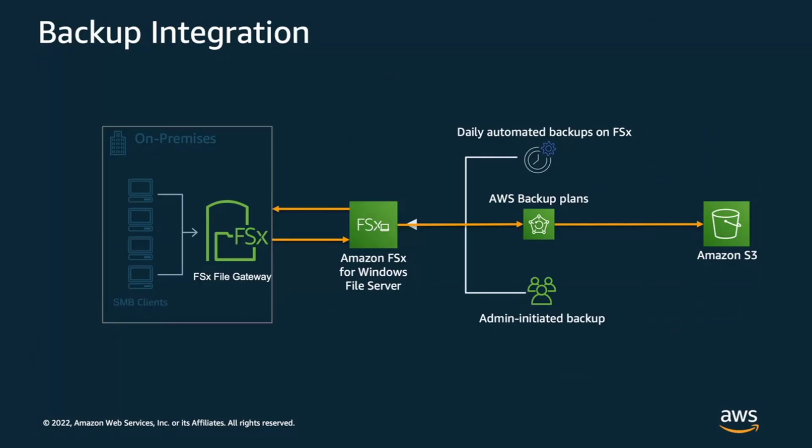All right, so another important concept to think about as you're planning your migration of your on-prem Windows file shares to the cloud is how am I going to protect my data? The interesting thing is, when I shift the central repository, the source of truth of the data itself, to the cloud, I'm now only accessing a small subset of the data on-prem. I'm not worried about doing full backups on a nightly or weekly basis and making sure I've got a second copy offsite. All of my data, my tens to hundreds of potential terabytes, is already offsite.